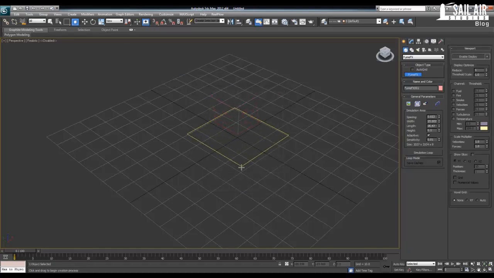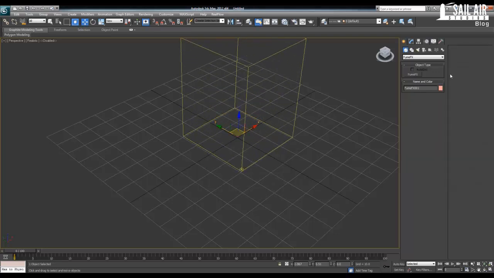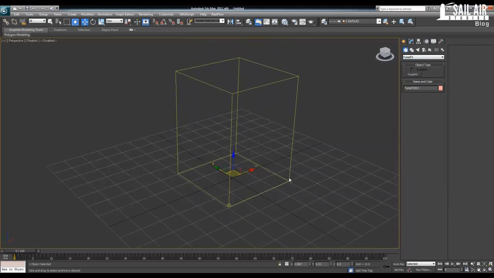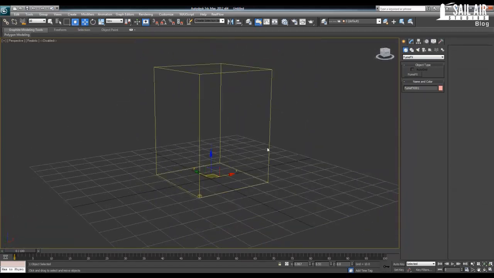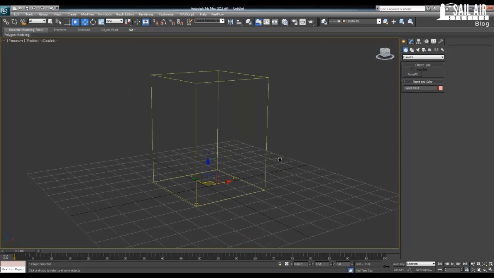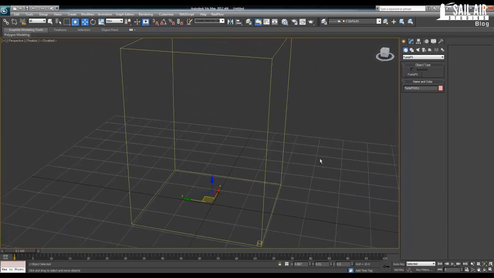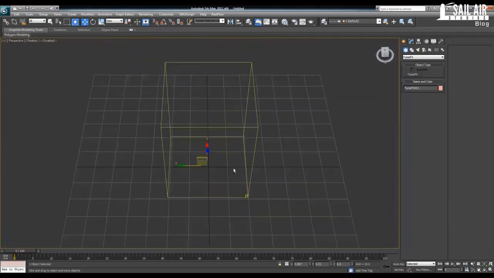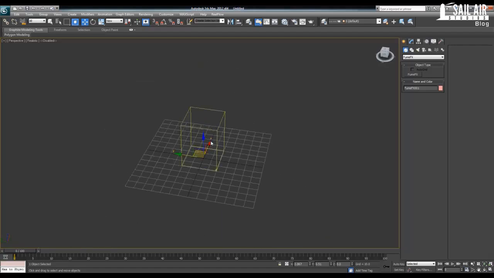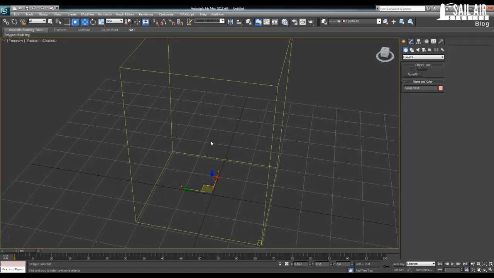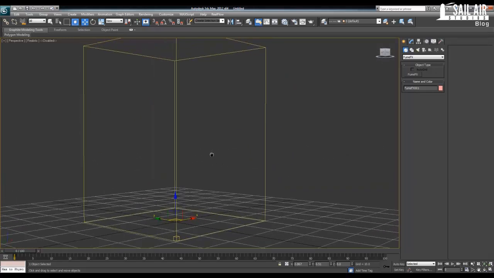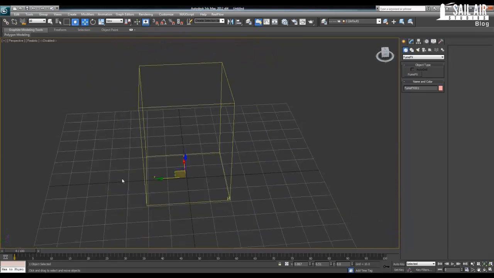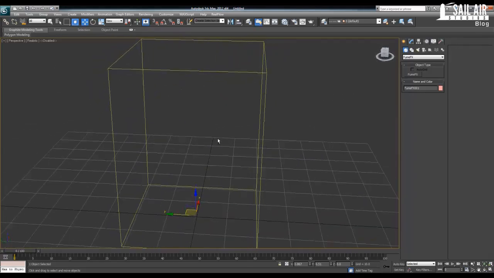So now let's create this. Just drag out the box. This is what you call our simulation space. FumeFX is a voxel-based simulation, and a voxel is a pixel in 3D space. Just think of it that way. It's a little dot in 3D space. What this does is it says this is where we're going to be simulating our voxels. If we didn't have this, it would simulate everywhere, and you cannot simulate everywhere because that's infinite, and that's impossible to calculate. You get infinite calculations, and therefore nothing happens. So this will be our grid that all FumeFX will work in.